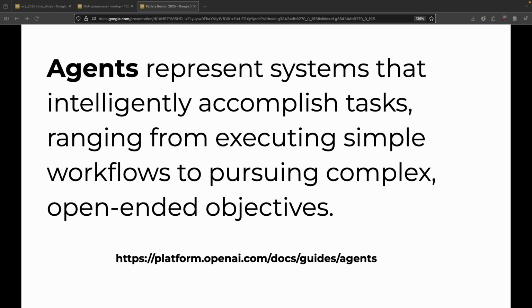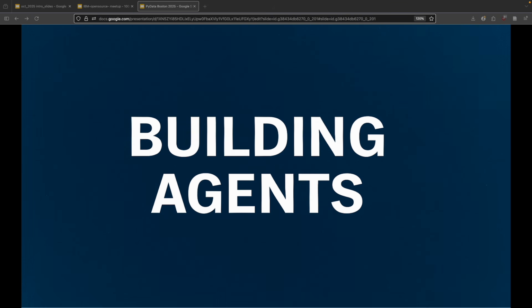And OpenAI offers a powerful set of composable building blocks that make it easy to create and customize agents. And if you check out the link, they have their definition of agents. That agents represent systems that intelligently accomplish tasks ranging from executing simple workflows to pursuing complex open-ended objectives.